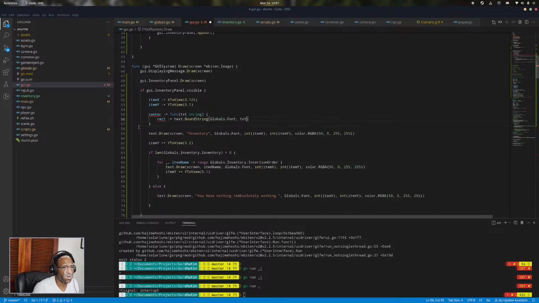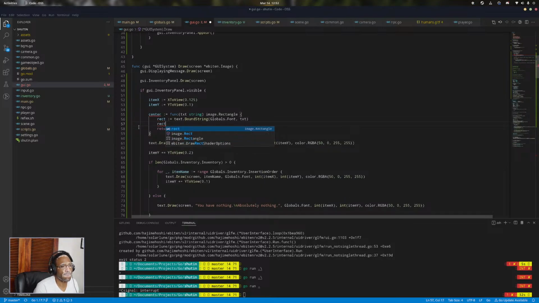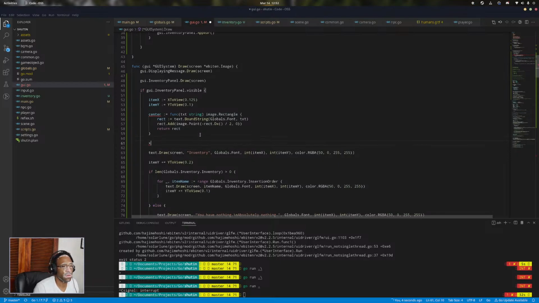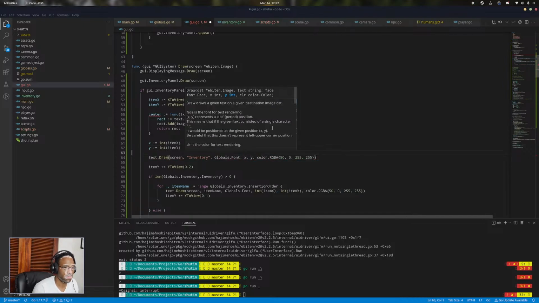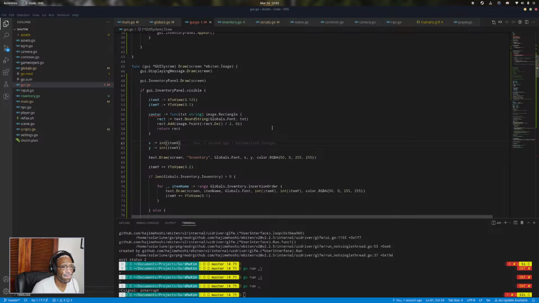So this returns the X and Y point. Okay, so center. Let's see, center.